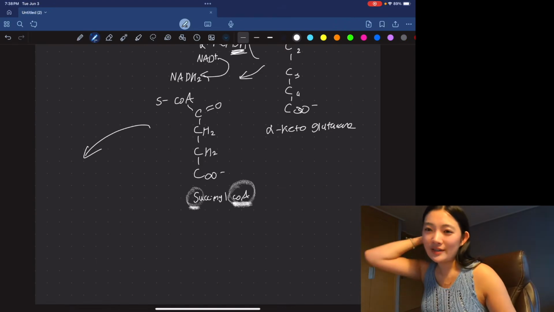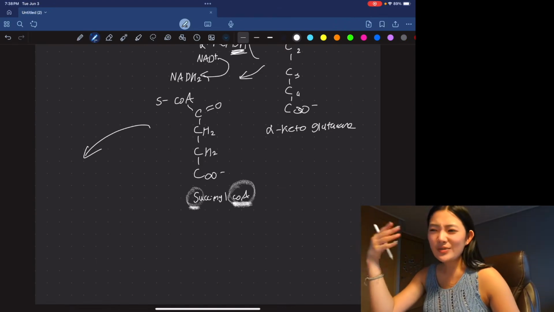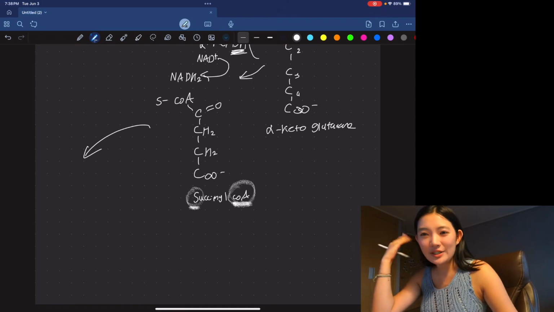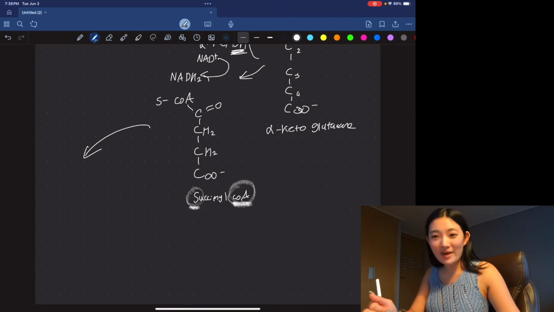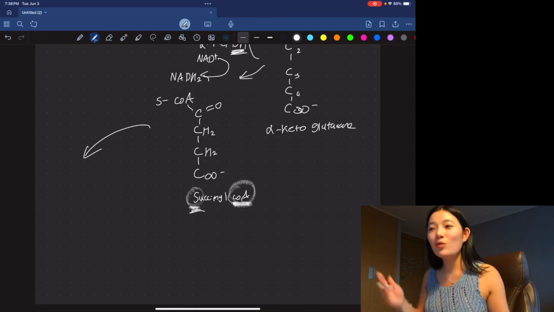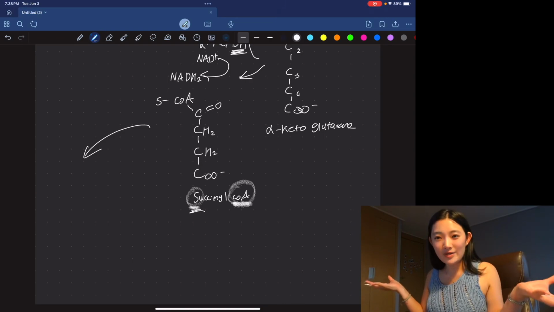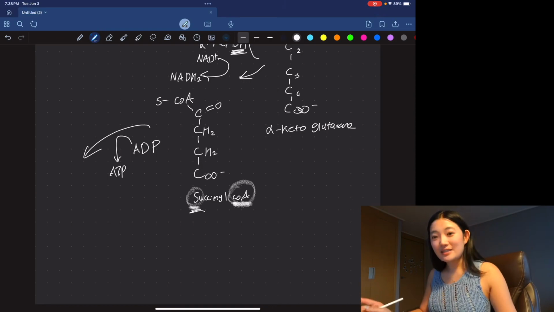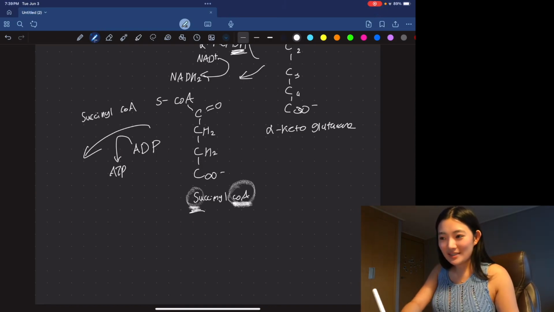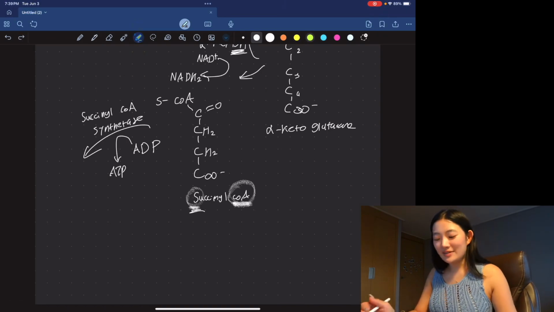So remember, succinyl-CoA at this point is, can I keep selling? So succinyl-CoA is somebody who sells. She's serious about business, you know what I mean? So what she actually does is she's able to make some money because she's someone who sells, right? And what's money in our metabolic pathways? Always ATP, right? So what succinyl-CoA is able to do in the next step is generate some money, ATP. And the salesman that does this is succinyl-CoA synthetase. So it follows our story of succinyl-CoA being a good salesman. It's able to make some money, ATP, right?